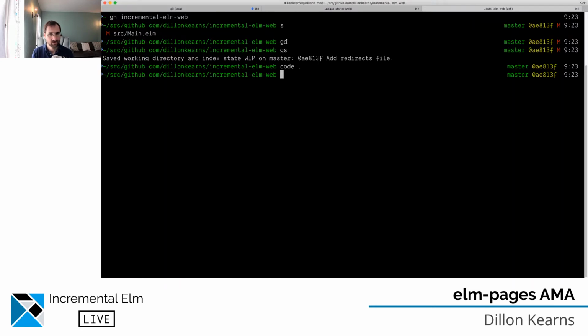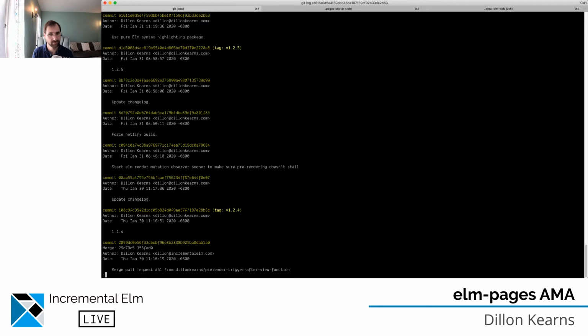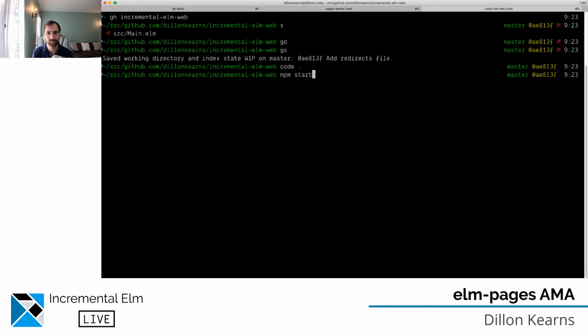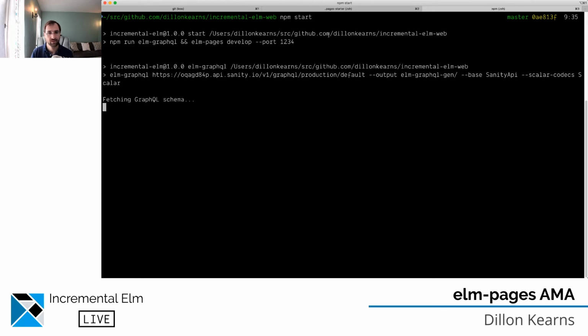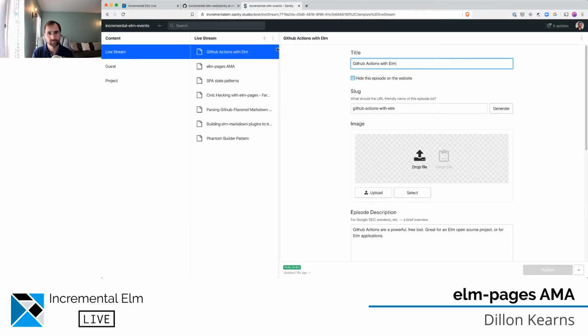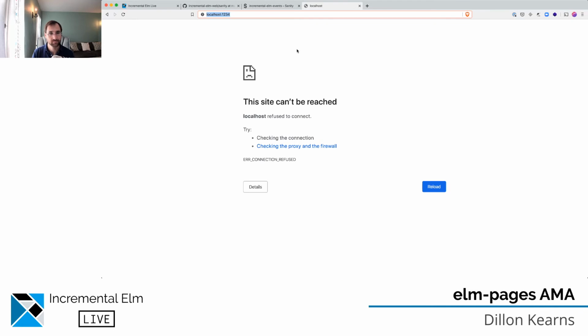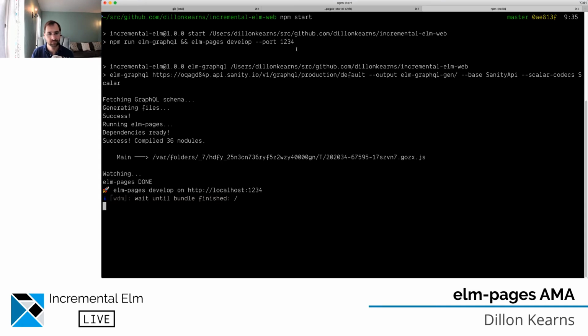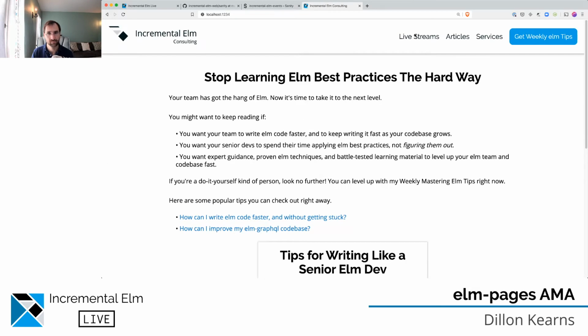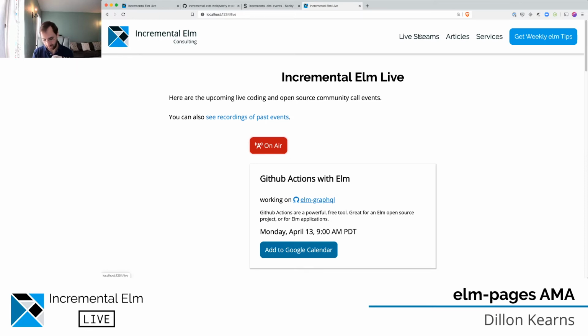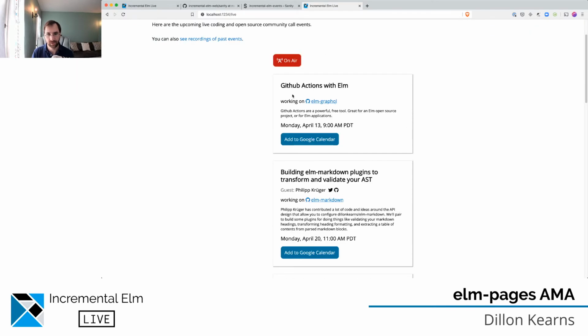So now if we were to go to, let me run this locally. Okay, so now if I go to the Incremental Elm site on my local dev, here's the new event. So it's as easy as that.